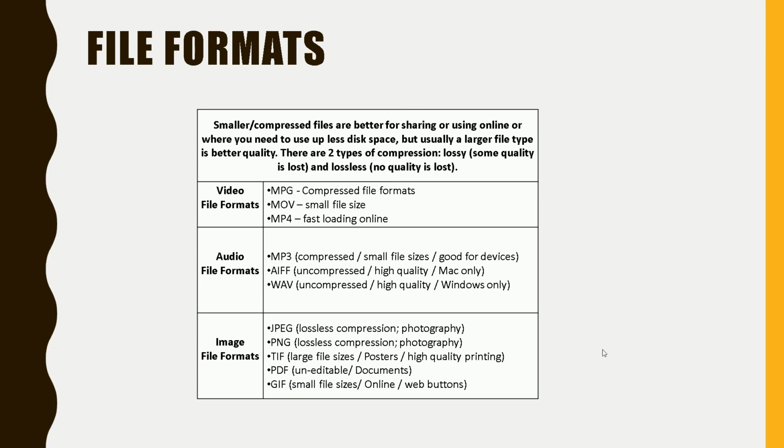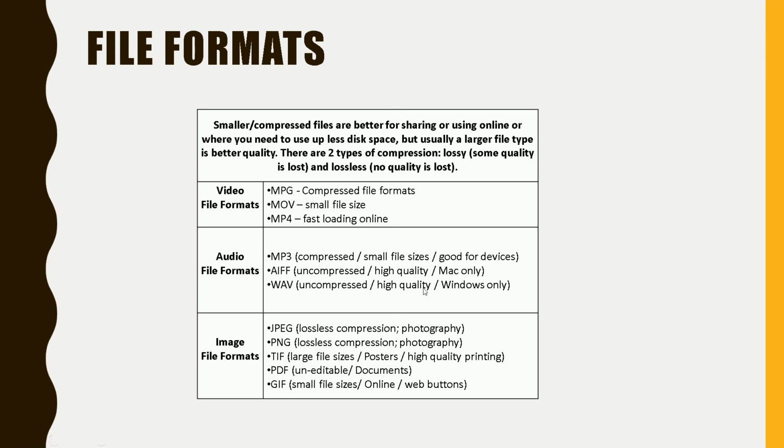In terms of audio file formats, obviously the three main or common audio file formats are MP3, AIFF and WAV file. The first one, MP3, is compressed, small file sizes, good for devices. The second one is uncompressed, high quality for Mac computers only, and the WAV file is the same as the AIFF, however that's for Windows machines only.